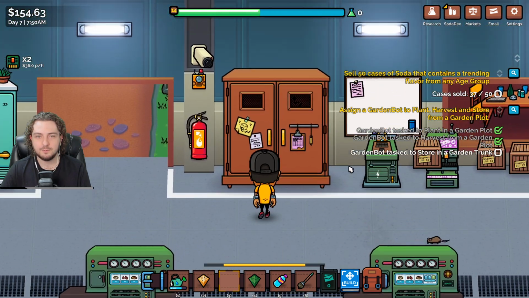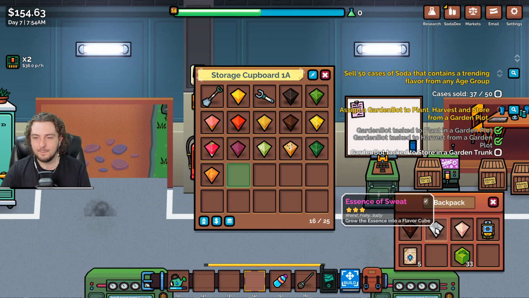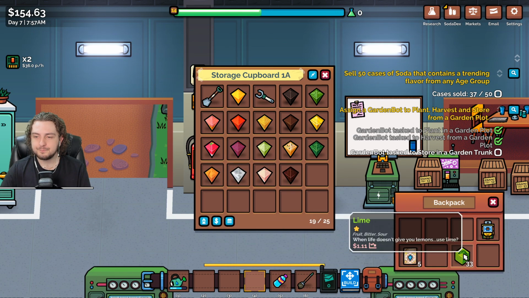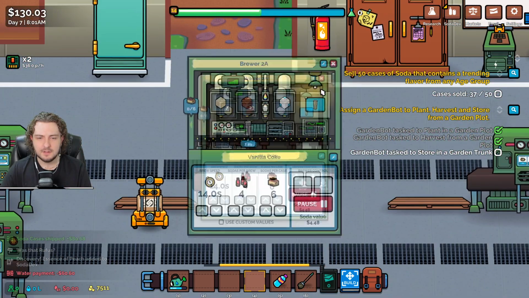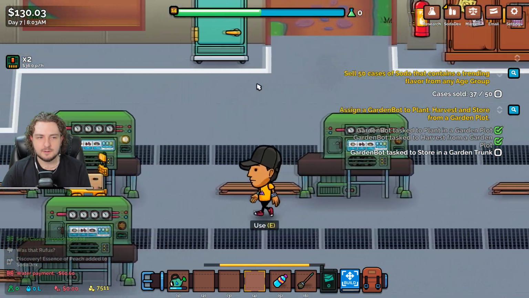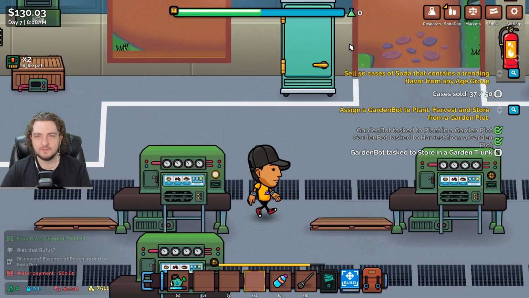Too many seeds. Let's put away some seeds for right now. Bam, bam, bam, bam, and bam. Got a little bit of lime. I don't know if we're going to be working with the lime. Let's see. Lime, lime, lime. Not in there. Lime over here. Cucumber. No. So we're not even working with lime at this given time.